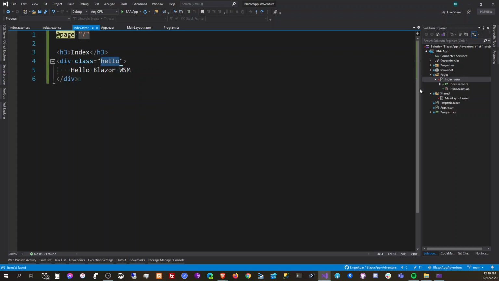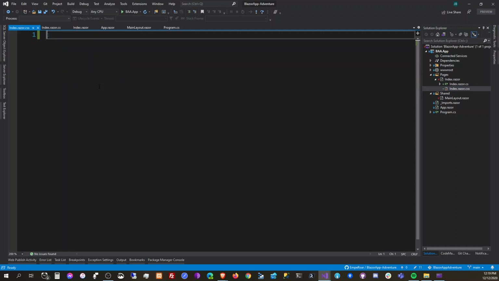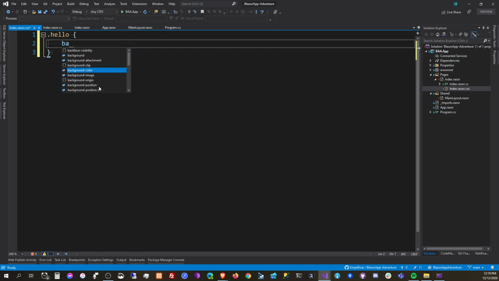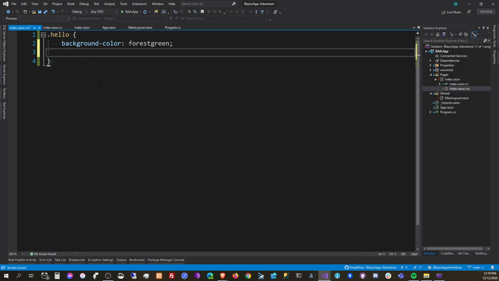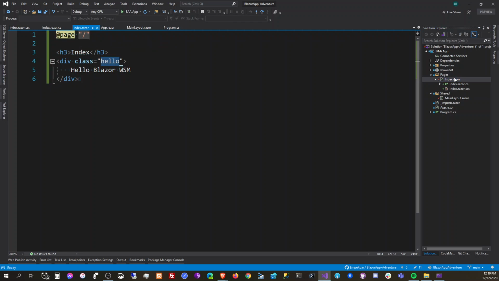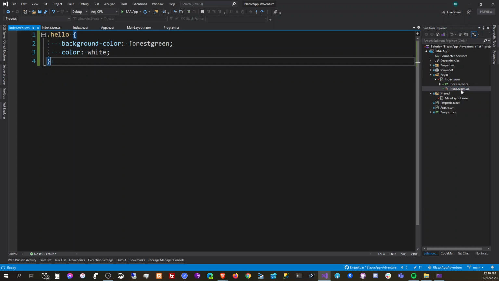And in that class we can add here hello, background color forest green, then color the text is going to be white. Okay, so we have that hello, and we can add a padding of 20px.